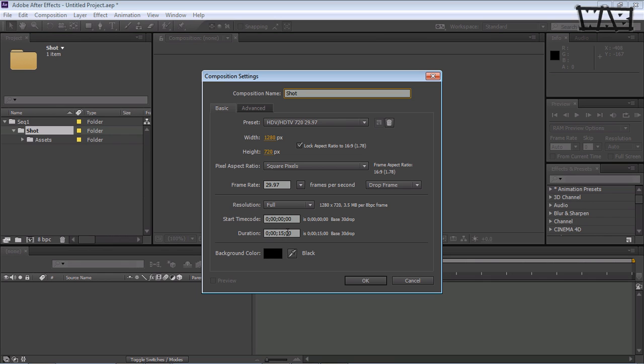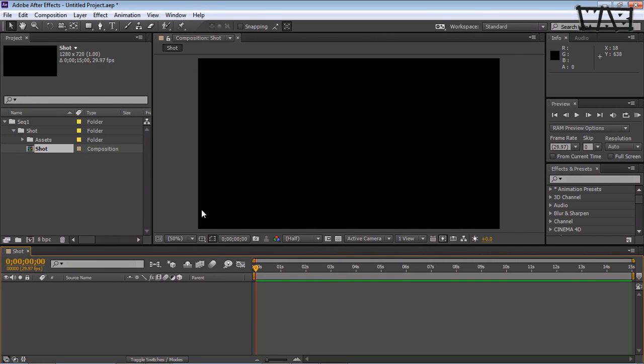You're going to need to be somewhat familiar with this to be able to adjust your timing in After Effects. So I'm going to set mine to 15 seconds because I know that's how long my overall shot is supposed to be, just under that, 8 to 12 seconds. And I can always cut this down and edit it after the fact. So I'll click OK.